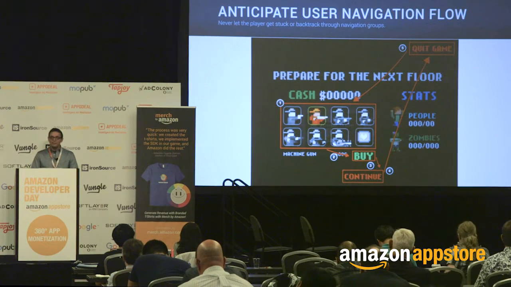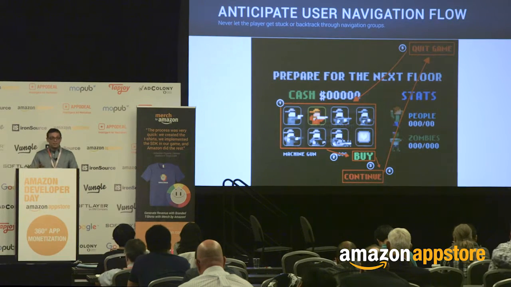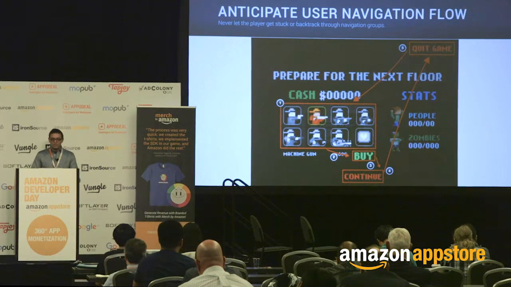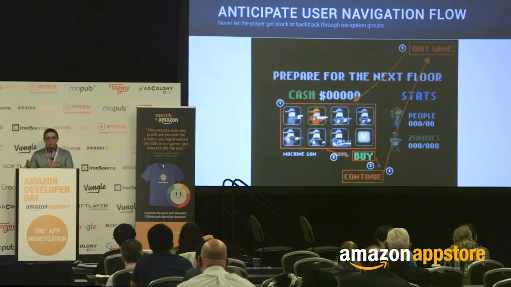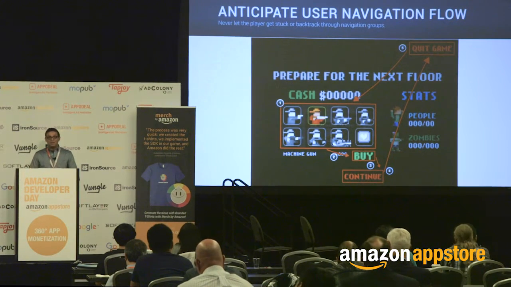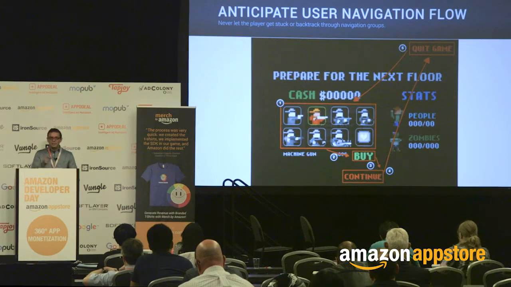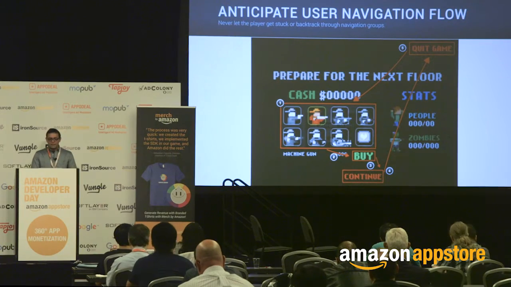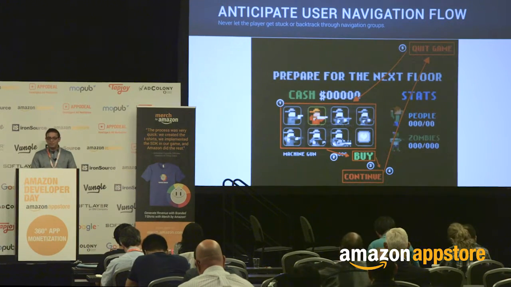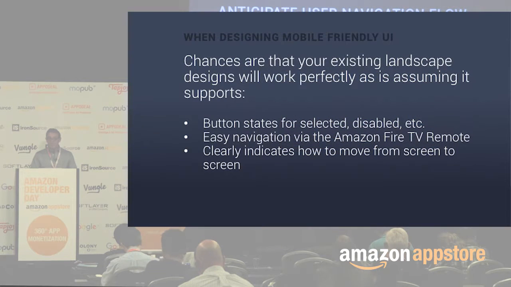And this is actually not as far-fetched as it sounds, because I've seen lots of games that try to be smart about this, do it algorithmically, and they look at what's physically to the left of the current selection, and then how do I move the user to that item, what do they have to press in order to get there, and then they find out that there's an error in their algorithm, and once you move to that spot, you can't move to any other items on the screen. Obviously, with touch, or even with a mouse on a PC, this is not an issue because the user can directly click on where they want to go, but this can be a little tricky on a streaming media device where you're talking about D-pad navigation.